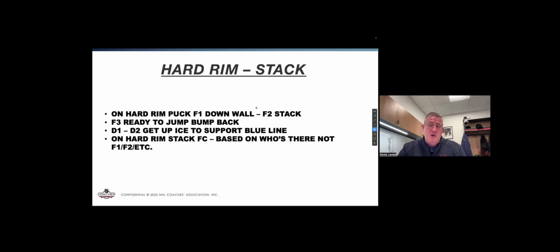And we want to make sure that everybody is working to get up the ice. So the forward that dumped the puck or the defenseman that dumped the puck will become the F3 on the weak side. The other two forwards, the middle driver and the offside, would become the F1, F2. And you'll see that going forward. D1, D2 get up the ice, support the blue line. We are not pinching down these pucks. We are supporting our forecheck. And there's really no numbers as consistent as a 1-2-2 forecheck or a 2-1-2 forecheck in this situation. You'll see in the video going forward.